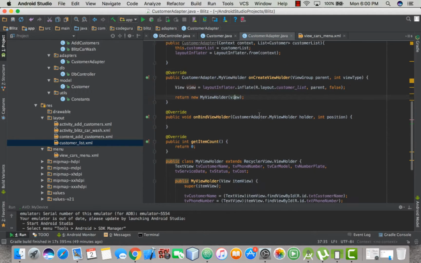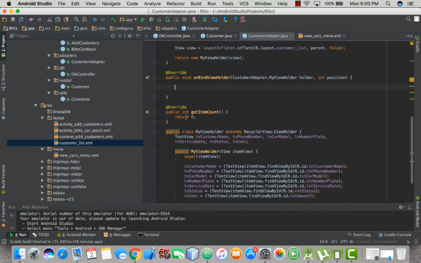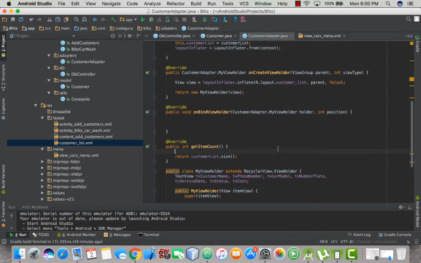Done. Then next we need to go to our onBind. That's where we bind our data to our adapter. Simple as that. Then here I think we need to say customer list dot size. It counts the number of items in our list.